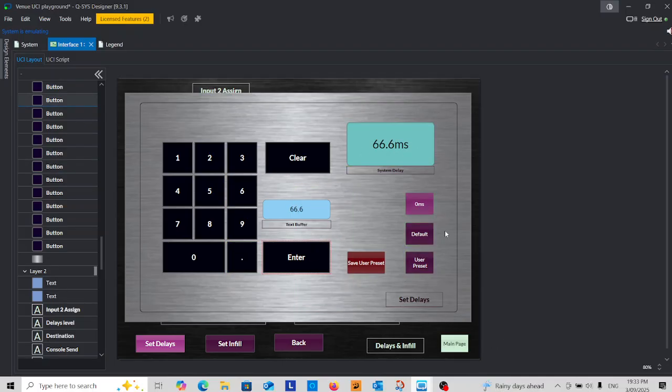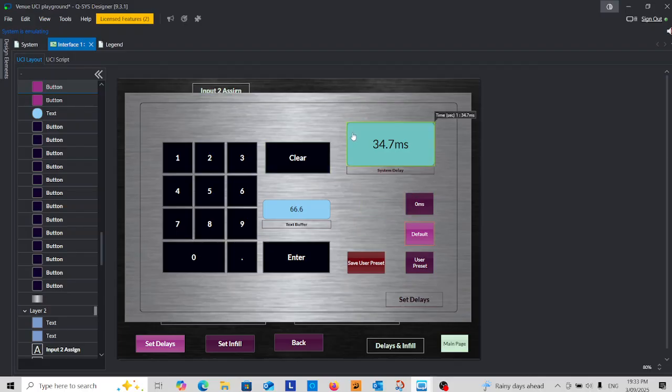So I can show you these. I can go to 0 milliseconds, which is fine. We want to be able to do that in case people want a spoken word thing or whatever else, or they want to set the delays on their own console. I've got a default. This is just an arbitrary number I've put in. This would be properly lined up between delays and mains, properly time aligned for the room, and I can't change that from in here as the user. I'd have to go into the designer to change that number. That's exactly what I wanted, but I can do a user preset as well.